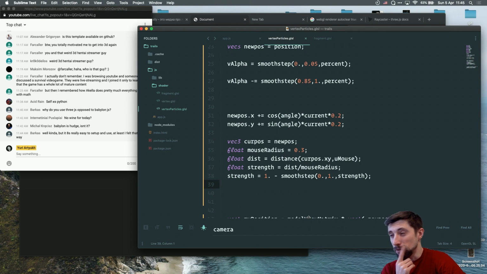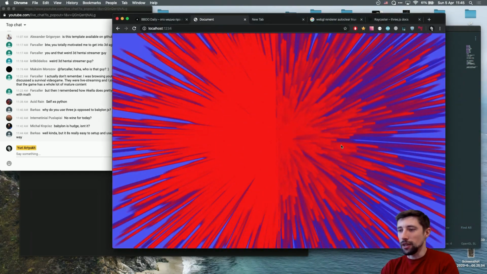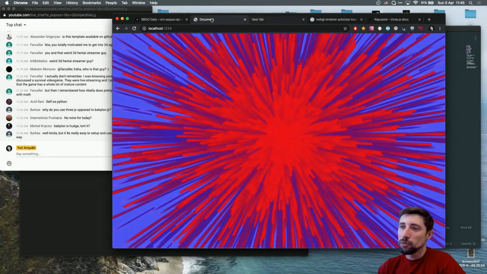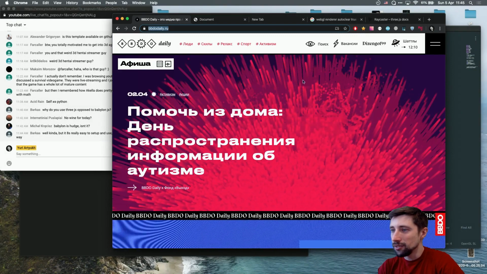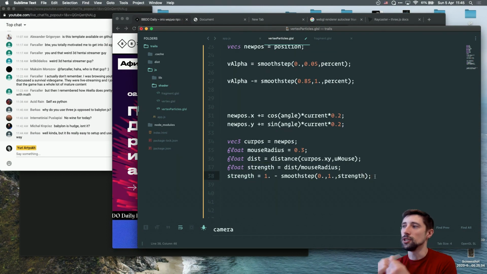Now I need to use it somehow. Now, there are a bunch of ways you can distort the particles. Okay, I think I moved the plane, yeah. But the guys, for this particular animation, they used quite an interesting way. I'm gonna show you which is this way. So when the strength of the mouse power grows, they actually try to move the particle with a circle. And to do that, they calculate first the angle from the mouse pointer to the particle. Let's do that.